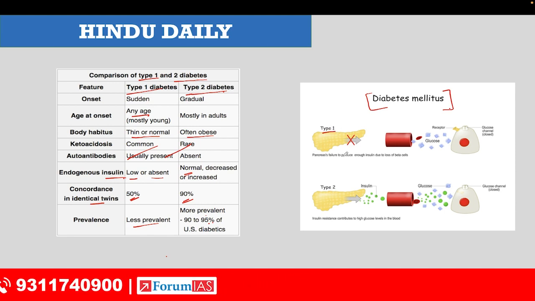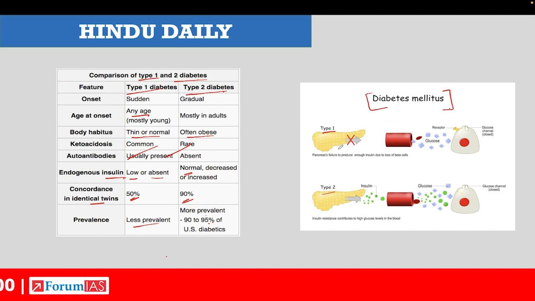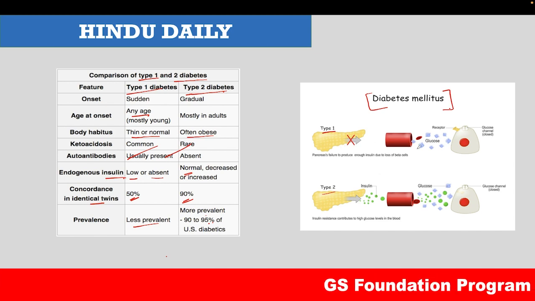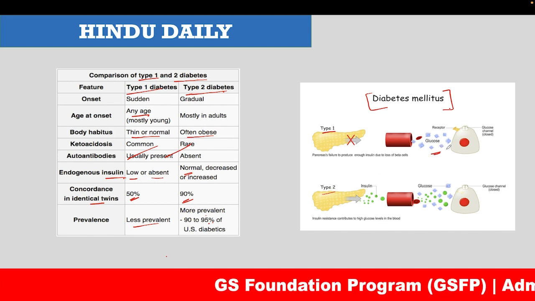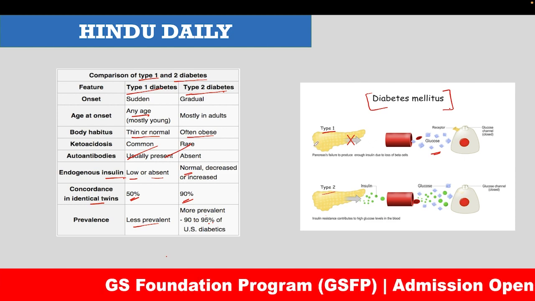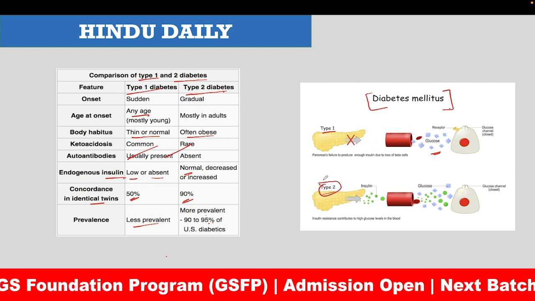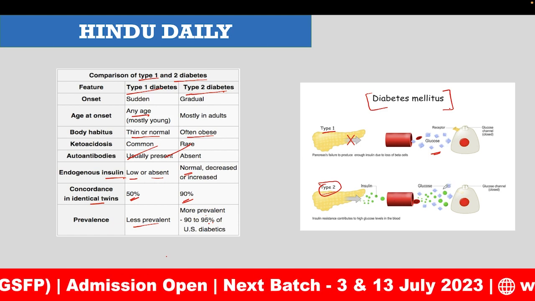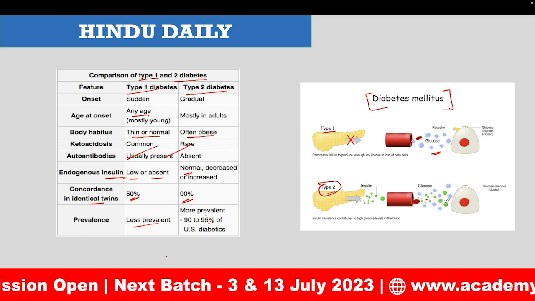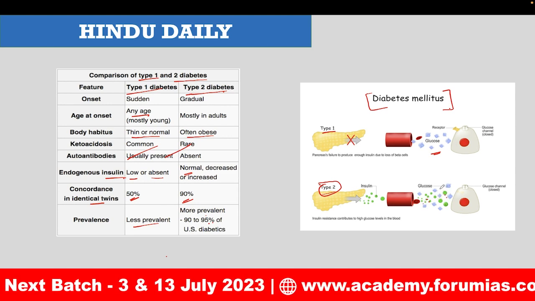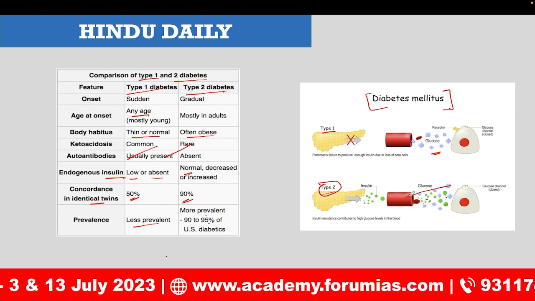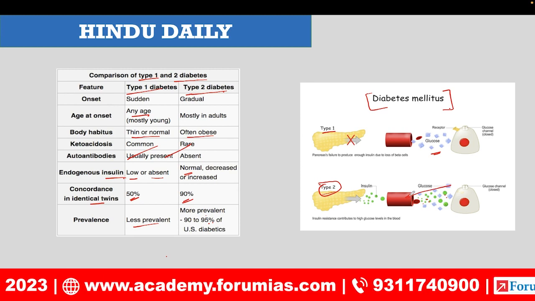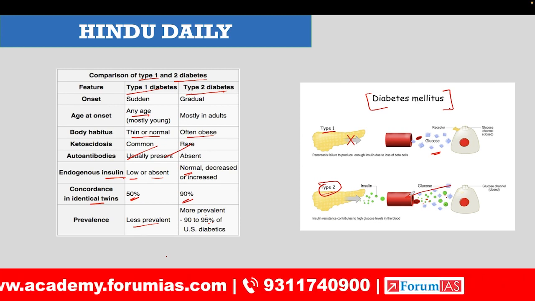And in type 1 diabetes, as I already told you, there won't be any secretion of insulin, or the insulin secretion will be very low. This is the major reason for the spike in glucose in the blood level, right? So this is with respect to type 1 diabetes. Then with respect to type 2 diabetes mellitus, there will be insulin secretion. Here they have given that these insulin particles are there, but they couldn't inject the glucose into the blood cell. So this is the major reason for the spike in the blood sugar level.